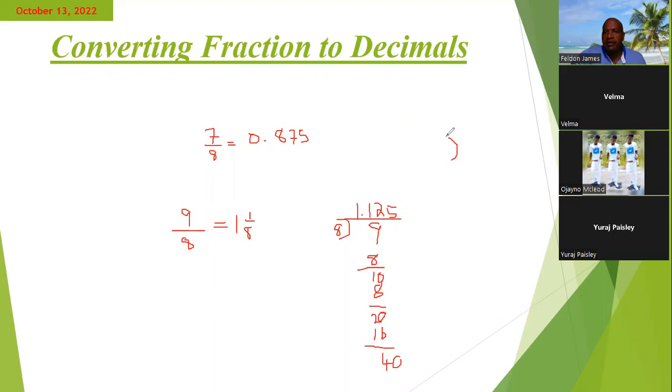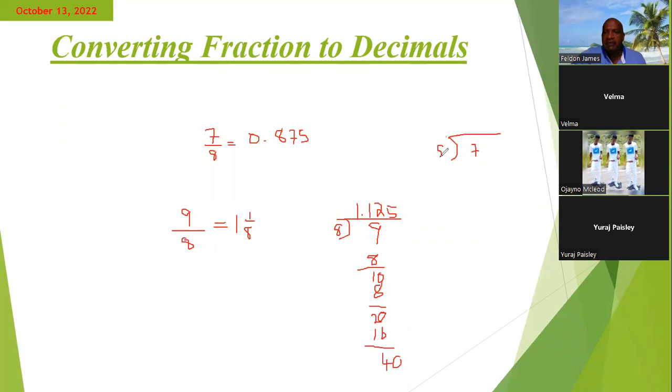So when we are converting to decimal, we're trying to follow the same principle as when you're converting an improper fraction to a mixed number or mixed fraction. So now we would put here, what would we put under here? We put the numerator. Outside there, we put the denominator. Now, remember, when we were looking at fractions, the denominator tells us the total whole that the fraction is cut up into. Everybody remember that?